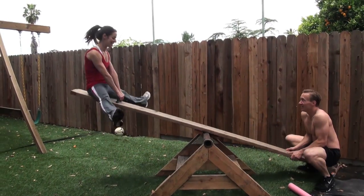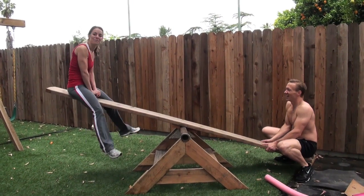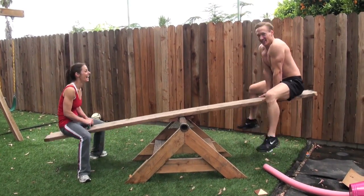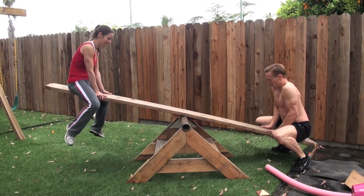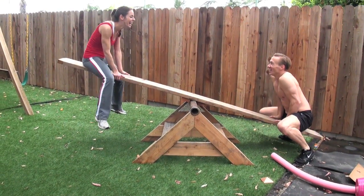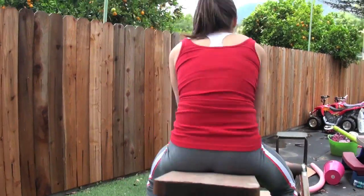I don't feel like I'm flying. Now do it without your butt on the seesaw at all — hold yourself up on your hands. Here we go — oh my god, you look really funny! Come behind me. Here we go, hold on, we gotta scoot back — you're not heavy.